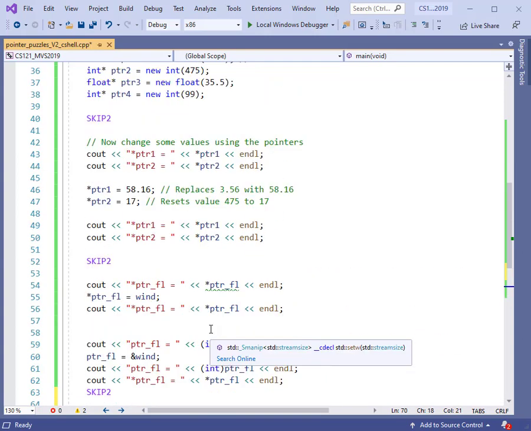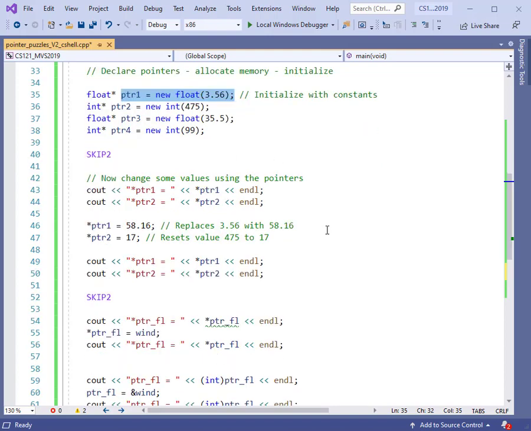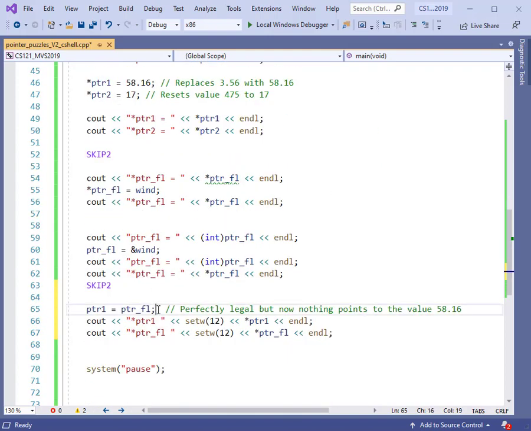Okay, pointer 1. When I declared pointer 1 up here, then I initialized it to 3.56. So the address where the 3.56 is stored, that address is saved in pointer 1. Down here, when I do that assignment statement, then the address in pointer underscore FL goes into pointer 1.